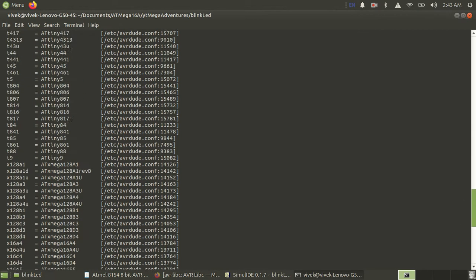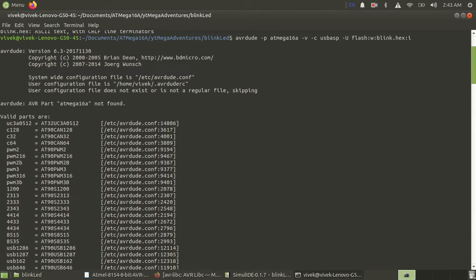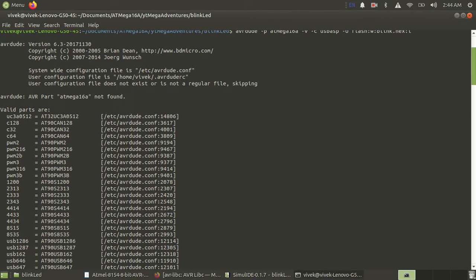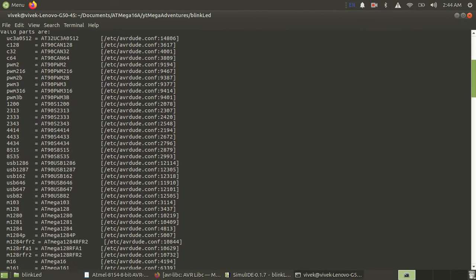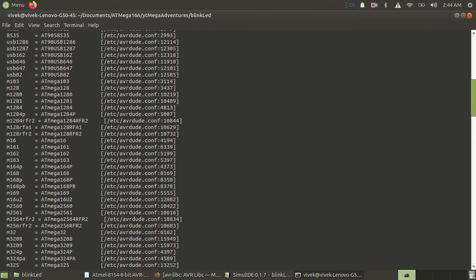So I got a message over here. Okay, it has not been able to find ATmega16A, so it has listed out all the parts. So I will check. Okay, you have ATmega16. For that I can specify m16.